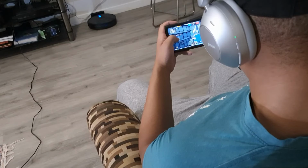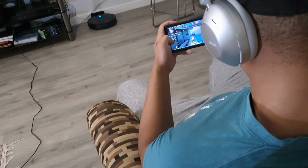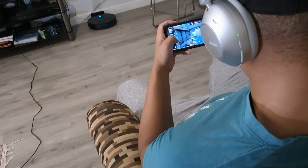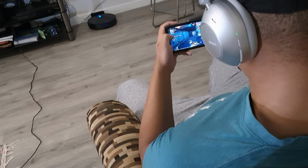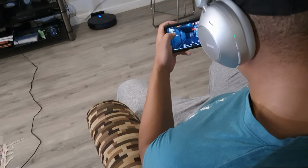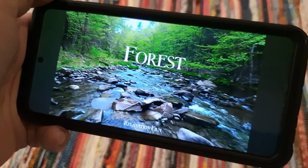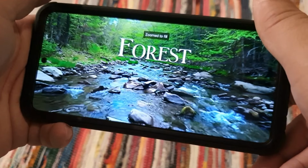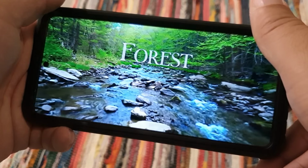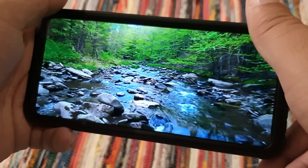You also get that low latency mode for gaming, which was actually exceptional, because when I was gaming on here, I could hear the footsteps all around me in a 3D-like environment, and wherever I turned my head, the sound went in that direction. It felt like I was in an environment where I was able to experience the three-dimensional sound quality of the dynamic listening experience from the 45mm drivers.